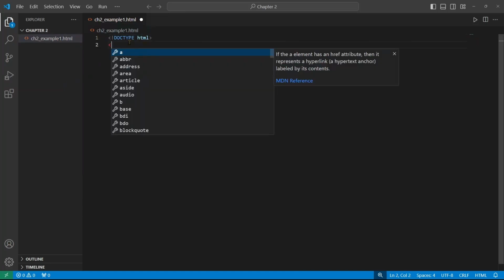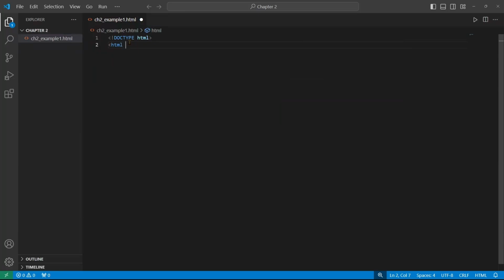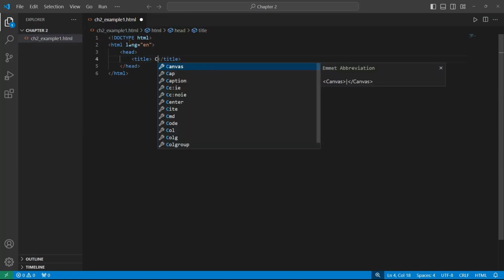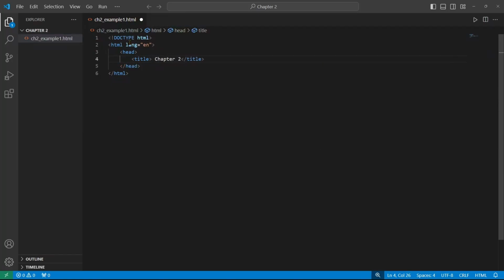And then we go for HTML, lang, en, and we'll make the bracket. What else? I'm going to do head, make the bracket, and in the head we'll put a title. Title's going to be chapter 2 example 1. Alright, and then let's get out of the heading.